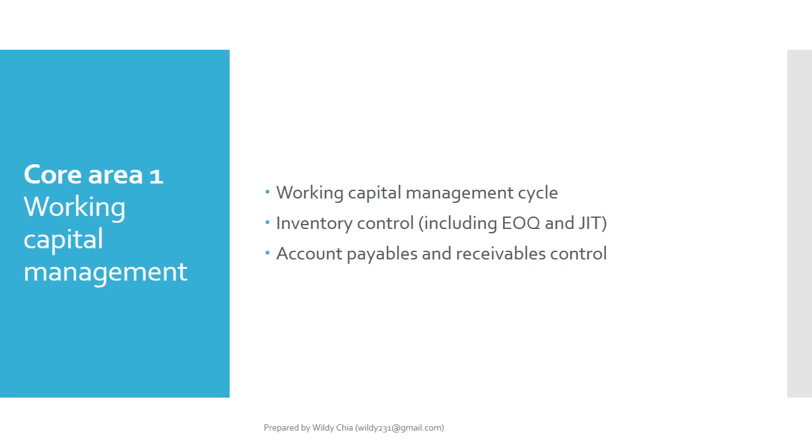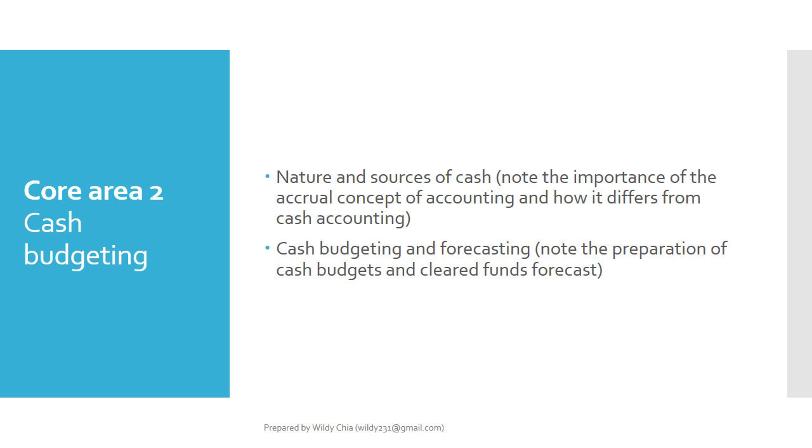Okay, so that's core area 1. Core area 2, you should understand what the different sources of cash are, right? And in an exam paper, a long time back, the examiner had a question like what is the accrual concept of accounting? How does it differ from cash accounting? It's a very simple concept, but make sure that you know how to explain that.